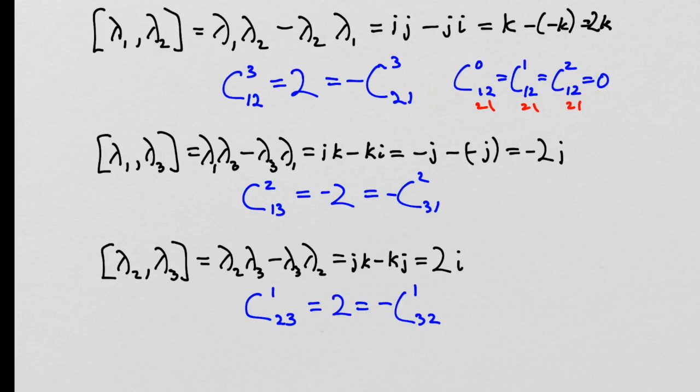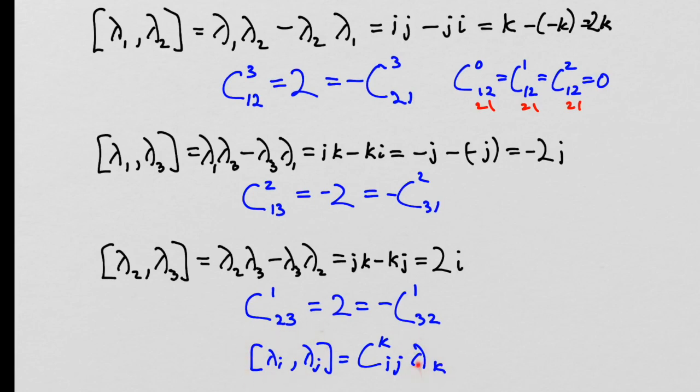All right, so this is what we end up with. I didn't even put all the rest of the zeros. These are the only non-zero ones, right? This guy and his opposite, where opposite means we're anti-symmetric in these lower two indices, because this guy is obviously anti-symmetric in those indices. And the definition, I guess I should write down a reminder of the definition, goes lambda i, lambda j equals C ij k summed over k lambda k. As a reminder, this has to be a member of the algebra.